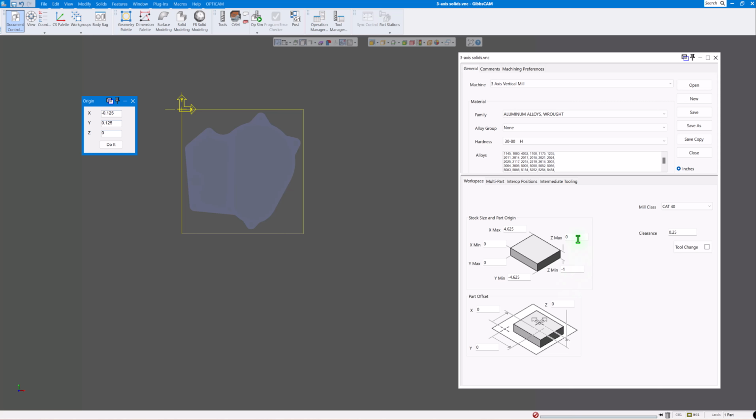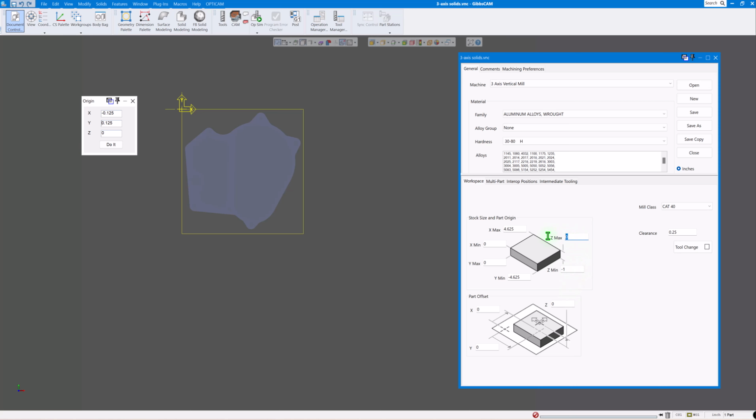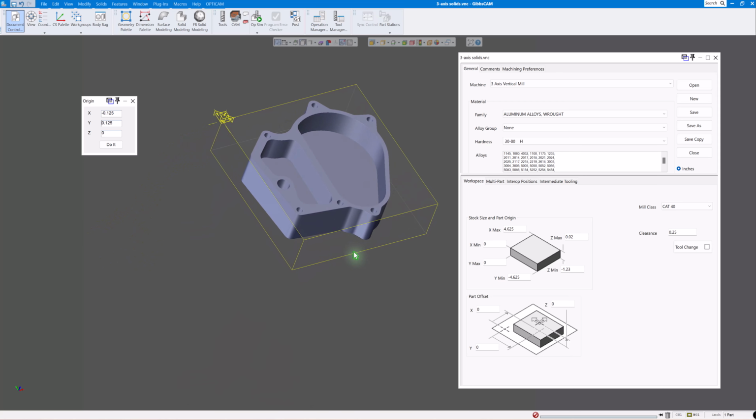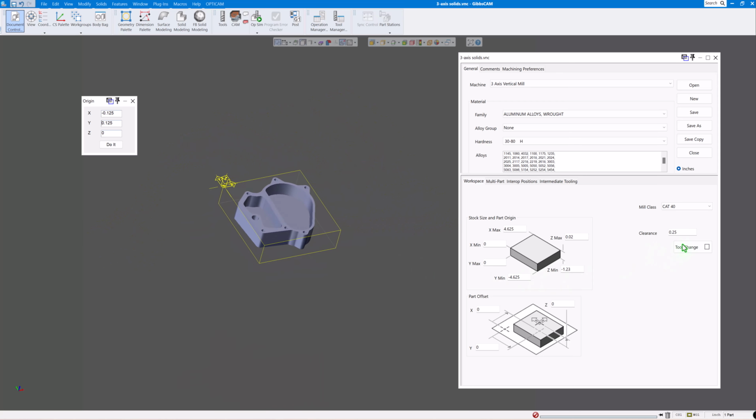And our 0 point is good, but we need to add material on there, so probably 20 thou. And again, just like our last part, we need to add material to it so we have something to hold in the vise. So I'm probably going to use 1¼ inch material. With 20 thou off that, that'll be minus 1.230 material there. So now we have our stock. Everything pretty much ready to go here. Make sure you update your clearance.